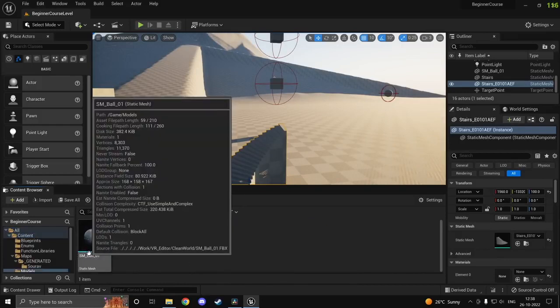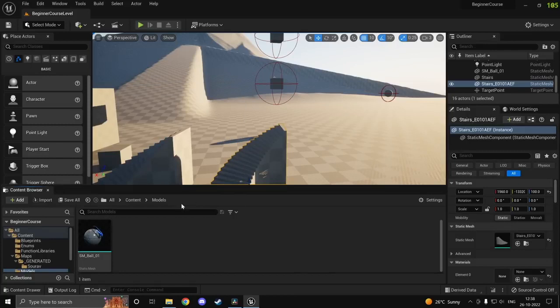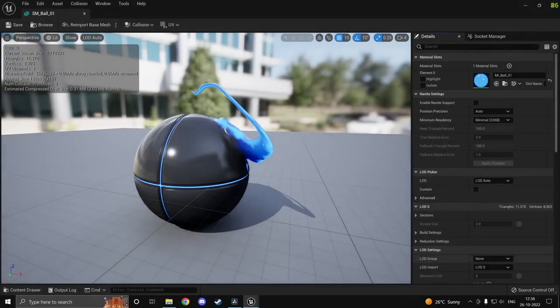So if I head into models, you see it has a light blue color coding, and this indicates that it's a static mesh. Now we will dive into skeletal meshes a little more in depth later on, but for now I'll just head into static meshes. There are a couple of things which I would like to cover. First one is enabling nanite.